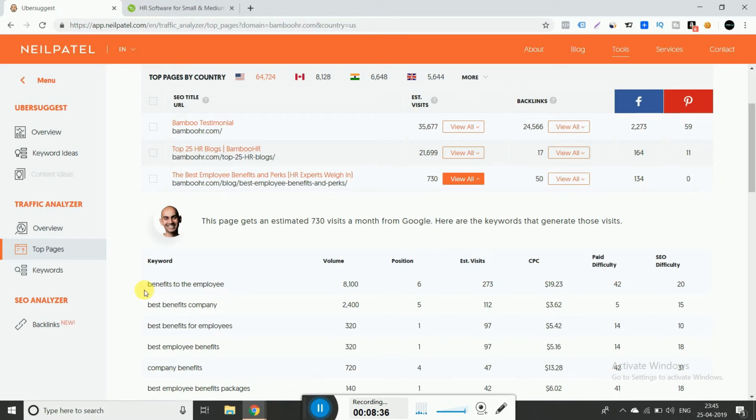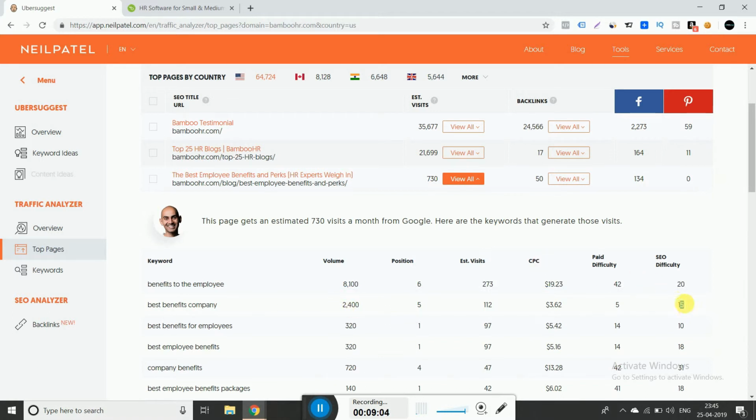So you see, for this particular blog, benefit to the employee is one keyword that has 8,000 volume searches, and the keyword difficulty is just 20. So what you have to figure out from this is you'll have to write a very interesting blog that will talk about the best employee benefits and perks, and you need to target these particular keywords with a good amount of volume searches and a lower SEO difficulty.